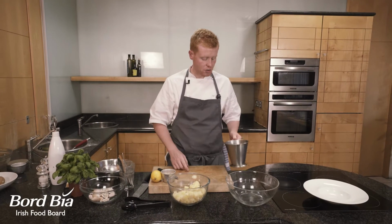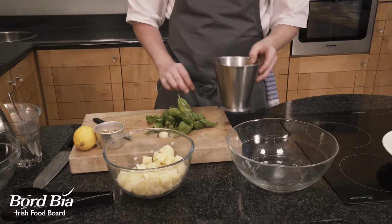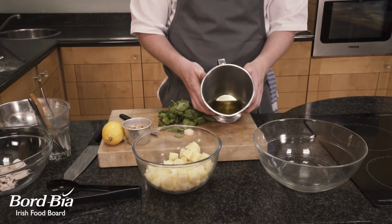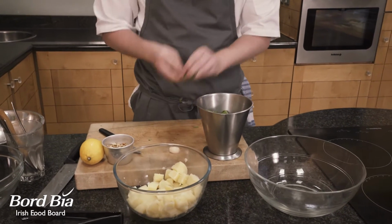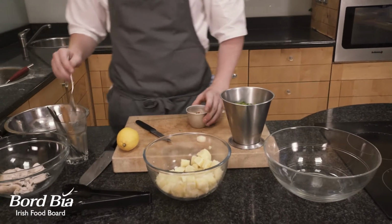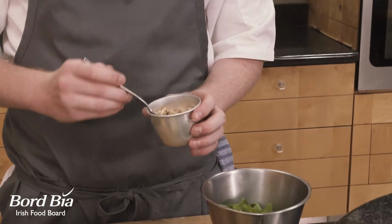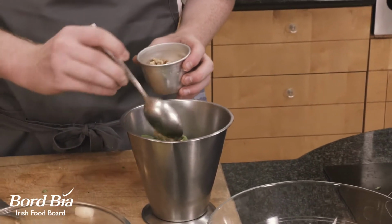So the first thing we're going to do is make our own pesto. So much easier than buying it in the shop and far tastier. The first thing is to pick some basil leaves. In here I have some olive oil, so about 150 mils of olive oil, and I just fire that in on top. This is very, very quick to do. Next thing we're going to do is add a good tablespoon of toasted pine nuts. The pine nuts give the really nice texture and the nutty background flavor to the pesto.